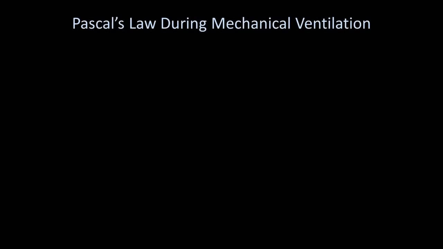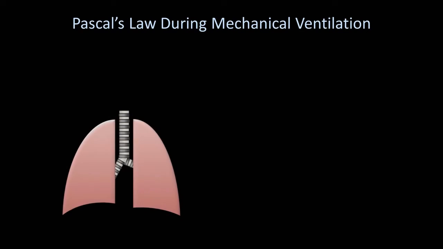There's a number of ways in which Pascal's law is used in medicine, but one of the more obvious applications is during mechanical ventilation. Here we have a picture of the lungs, which receive air via a hollow conduit called the trachea, which branches into a right and left main bronchus, which travel to their respective lungs and divide and further subdivide into smaller and smaller airways until terminating in trillions of air-filled sacs called alveoli.